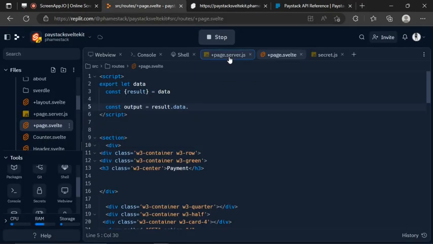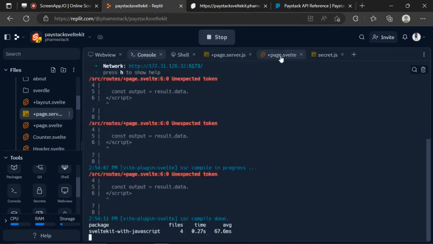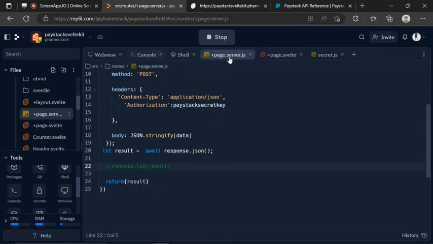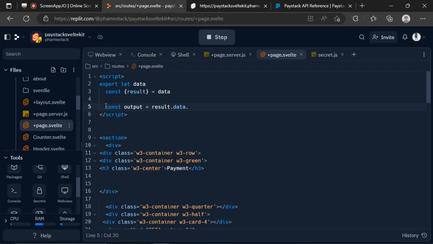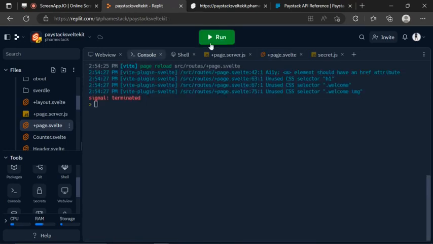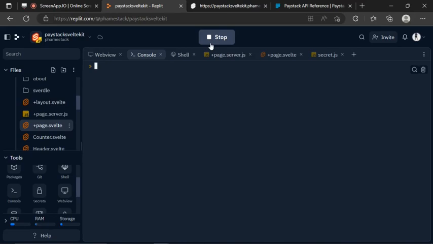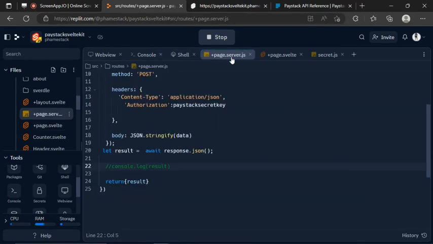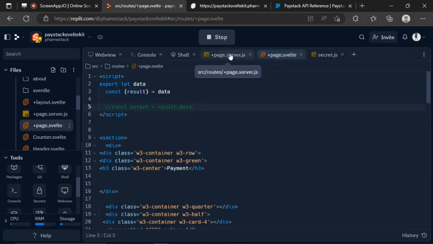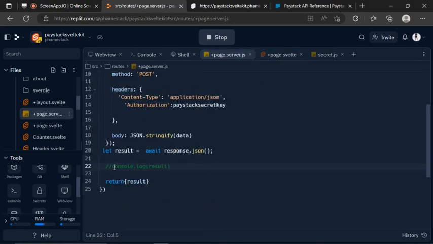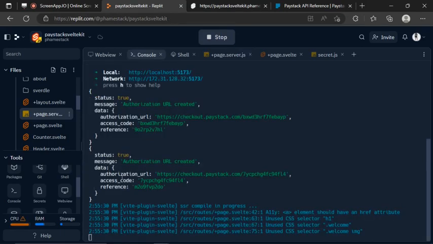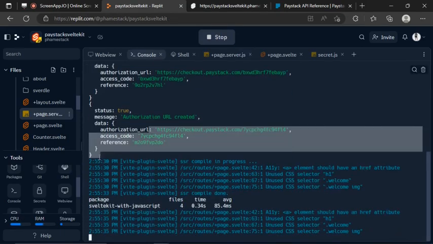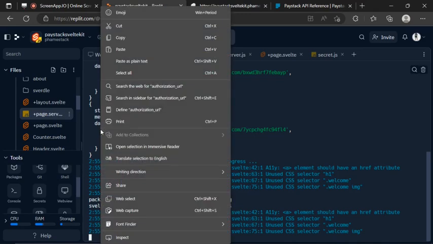Sorry, let me try to grab that once again. Okay, I think it's generating an error there. Let me comment out this first. Let me reload it once again. Let me rerun it rather. Seems we didn't log anything. So let me see once again. All right. I think we didn't log anything. Let me log this one. Server.